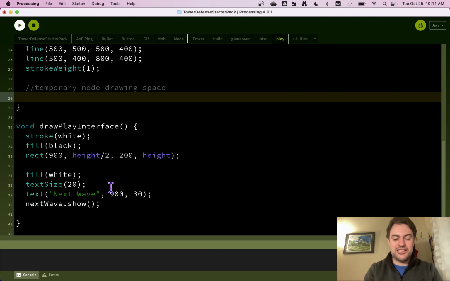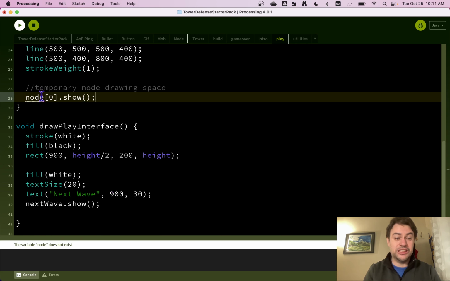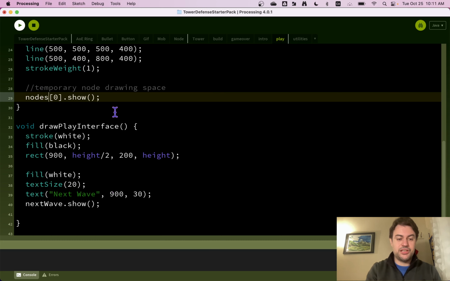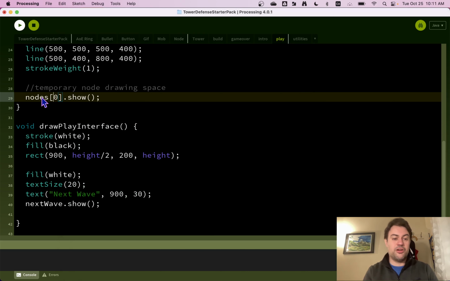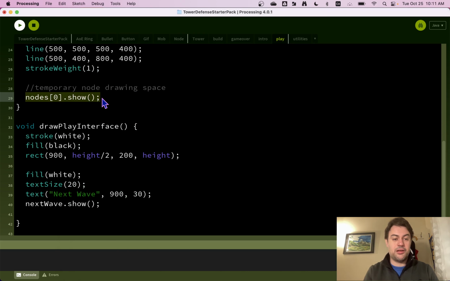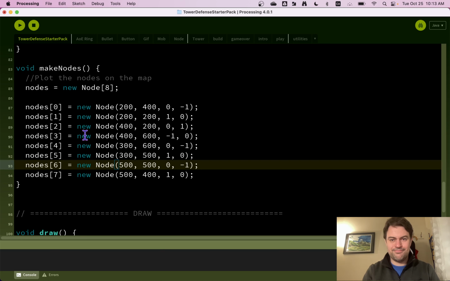And what I'll do is I'll just say nodes sub 0 dot show. Let's just see if it worked. So I start, and sure enough, there's my node, and it's pointing up. So I got it right. And then let's go make all the other nodes, and hopefully it'll work out. So I'm going to pause now. I'm going to go code those up, and then I'll show you what it'll look like in the end, and hopefully that'll be clear. Okay, just one moment.